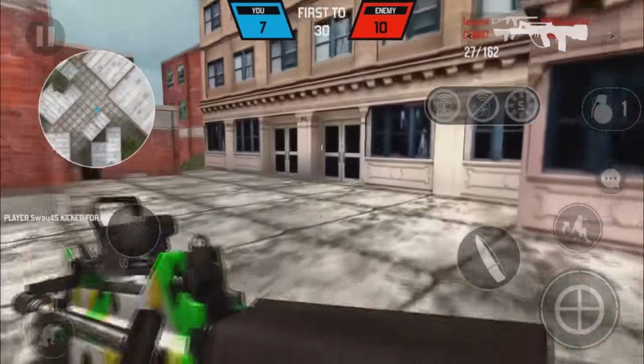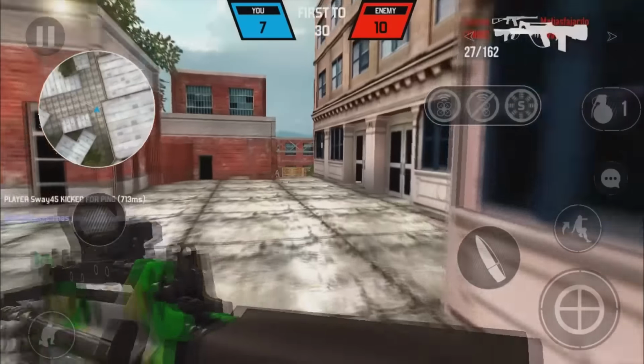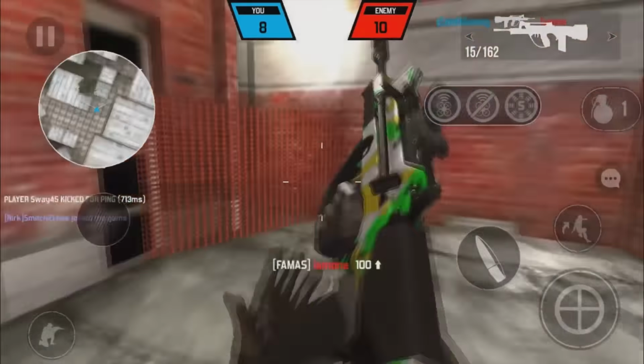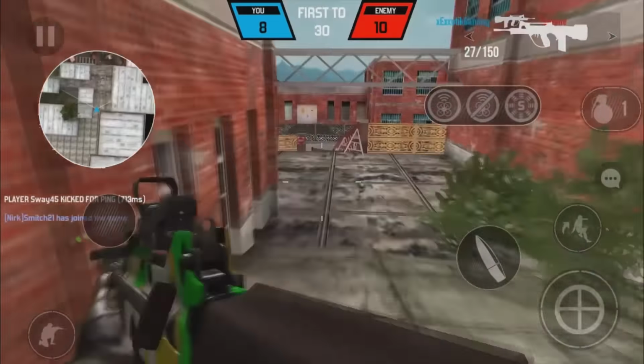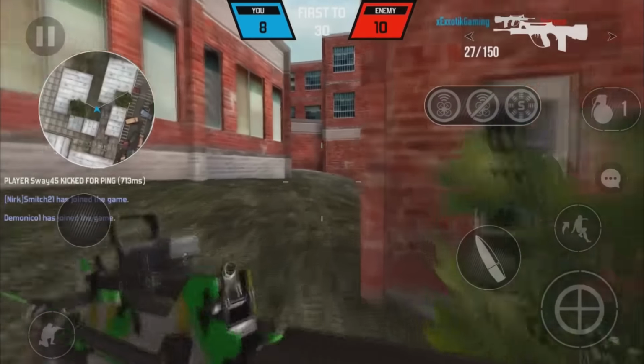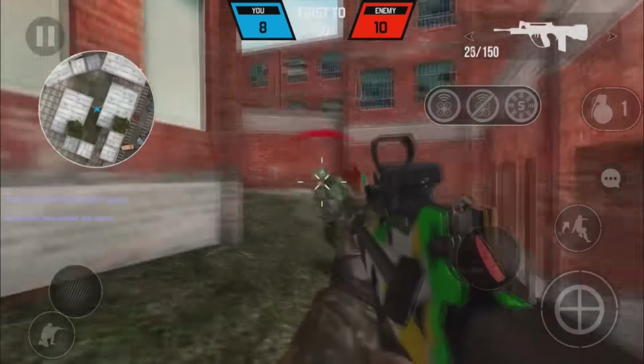Let's go run down this way. Let's go get this guy. Where's the guy that's crouching? Is he down here? Hey, how's it going? You dead now. That's right. Ain't nobody gonna beat Exotic Gaming, because I am the best player that's ever gonna live in this game. Alright, now, I don't know where this guy just went. Oh, there's a guy right there.